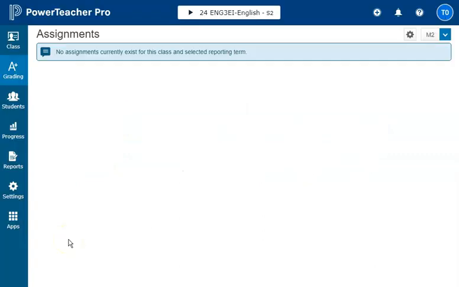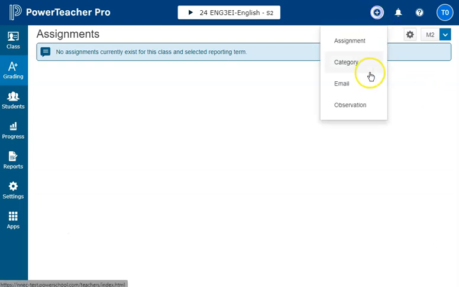Okay, this is a demonstration of creating the assignments for use in the grid. They're called assignments, but they're all different assessments: quizzes, tests, exams, projects, etc. So we'll jump right in. We'll take a look at some of the arithmetic that gets involved around weightings, and we'll talk about some of the special features that might be available for your use.